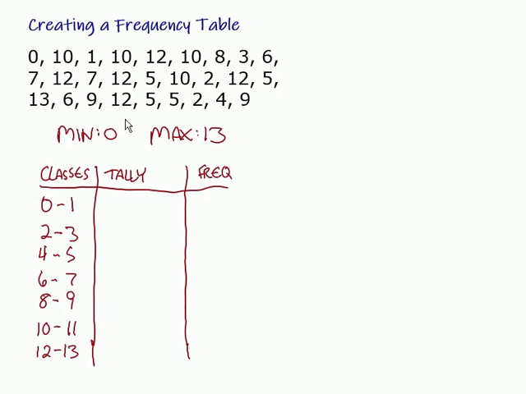Now, we're going to go ahead and just go through our data and tally up where it would be located. So, first spot, our first value is 0, so that's going to go right there. Next up, we've got 10. We'll put that one there. 1. If you want, as you're doing this, you could cross off the values to make sure that you keep your place. 10 is the next one. Then we go to 12. Next up, we've got 10 again. And we're at 8. And we're at 3. And then 6. That's our first row is done.